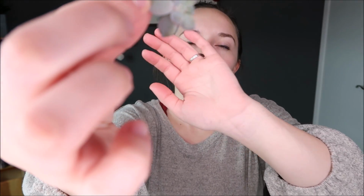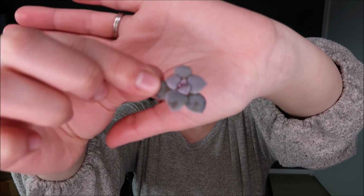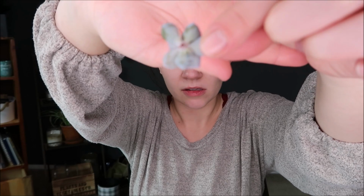Otherwise, I have some little superbum, or however you want to say it. I don't know, you guys correct me on it. But I have these little cute babies. Same thing with those. They've just been sitting here for a few days, and I will plant these on some soil and they'll regrow their roots. You can see, if I can pick it up, the back of this one is calloused over. It's that black part, and that's where the roots will come out of.